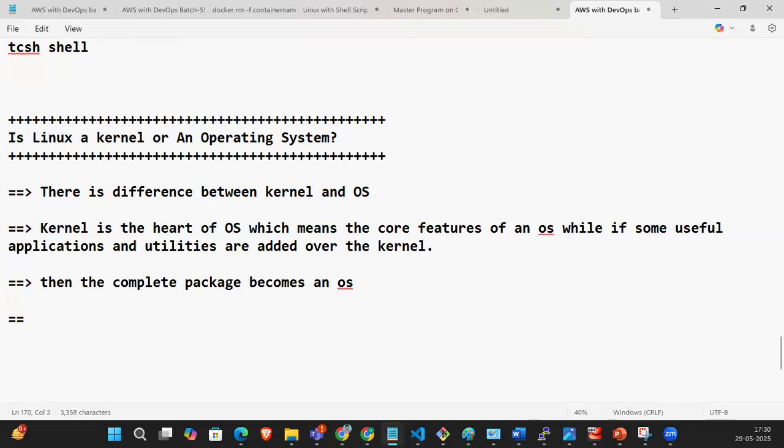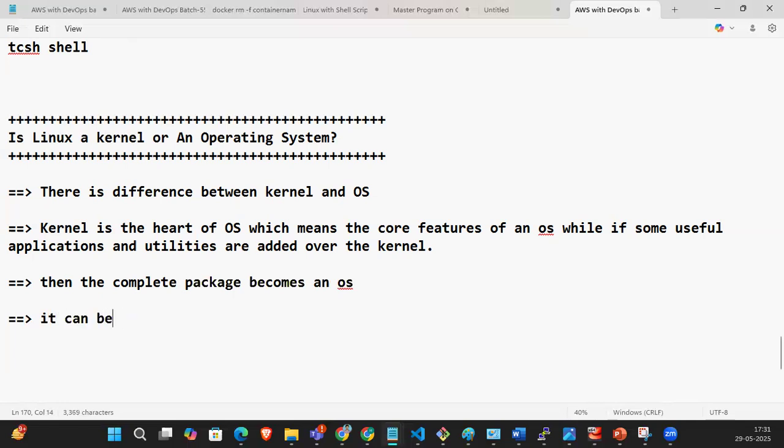So the kernel is not an OS. The kernel is the heart of the OS, which means the core features of an OS, while if some useful applications and utilities are added over the kernel, then the complete package becomes an OS.